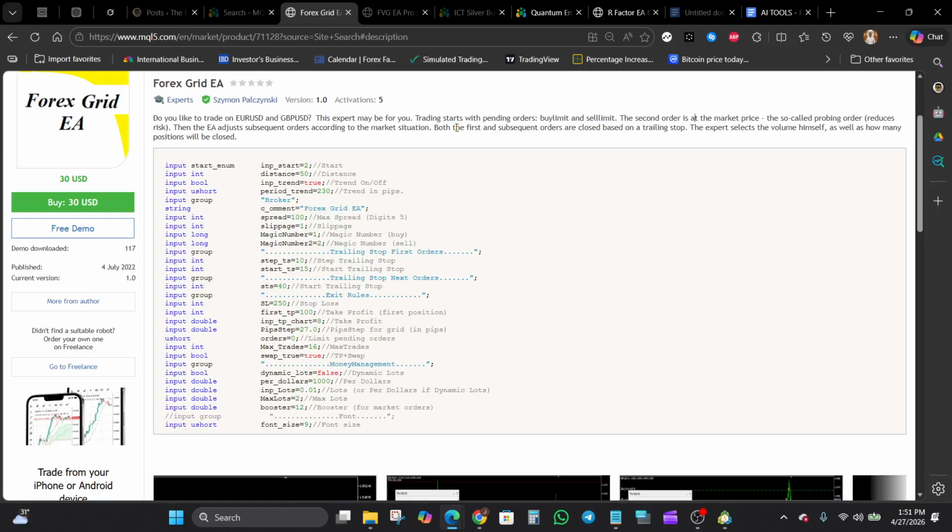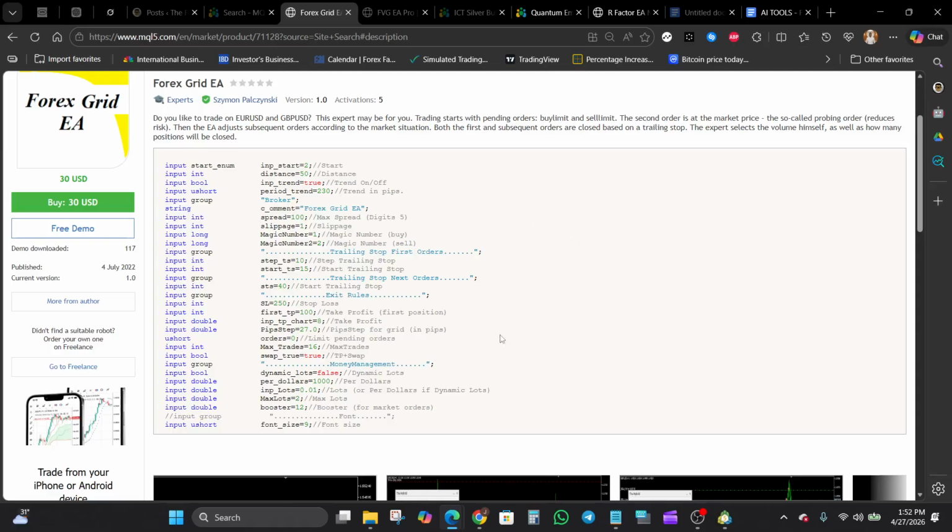Now, once the market starts moving, the EA begins to build positions dynamically, spacing them based on the grid step you define. What I like here is that there's also a trend filter option. When this is enabled, the EA tries to align trades with the broader market direction, which can significantly reduce the risk of stacking against a strong trend, a major weakness in most grid systems. But of course, this also introduces a limitation, because in highly choppy markets, trend filters can sometimes delay entries or reduce opportunities.